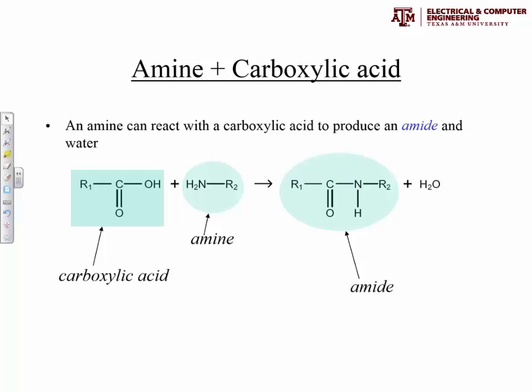That linkage is called an amide linkage. It is linking up this R1C double bonded with O to this NH2, or NHR2, through this bond. So this is called an amide linkage. Again, we said amine is like a base, like an alcohol or a base, reacting with an acid. So this is like some kind of a salt you can think of, an organic salt. This is the kind of linkage that you have in proteins. There is an amide linkage, and we'll do this in detail a little bit later in this chapter itself.